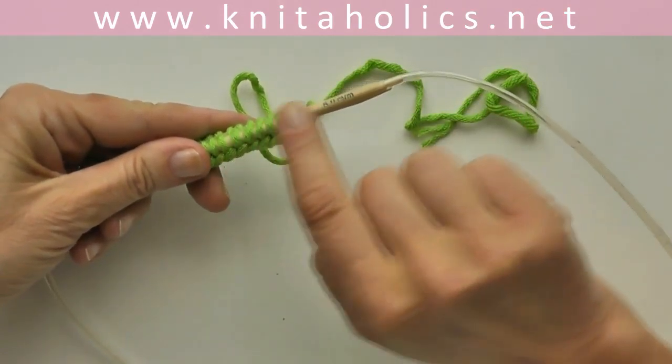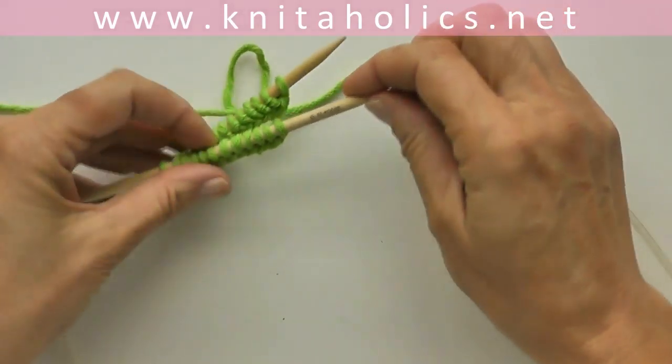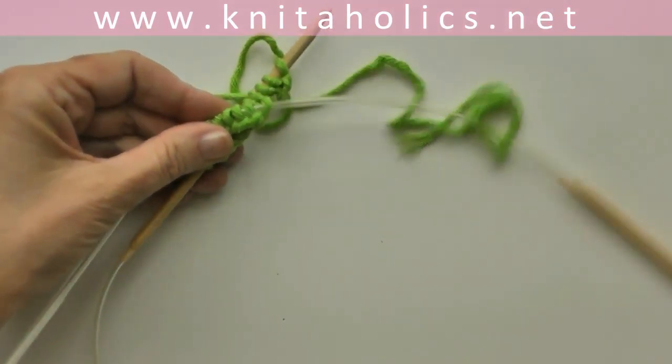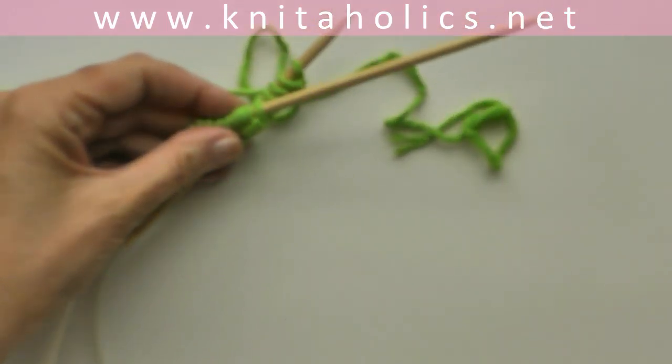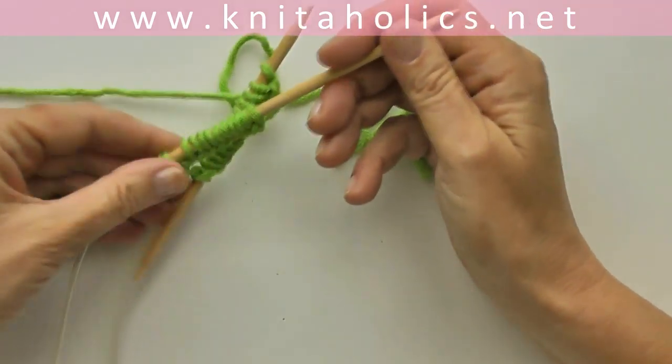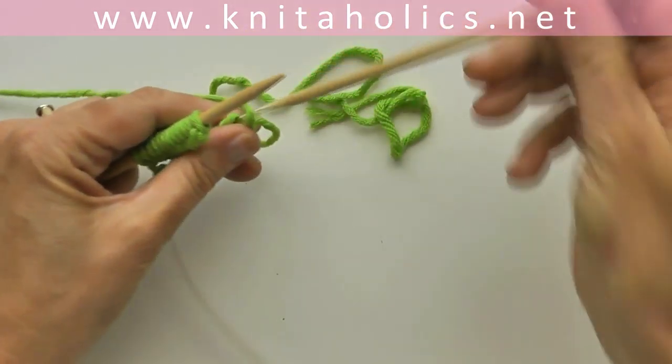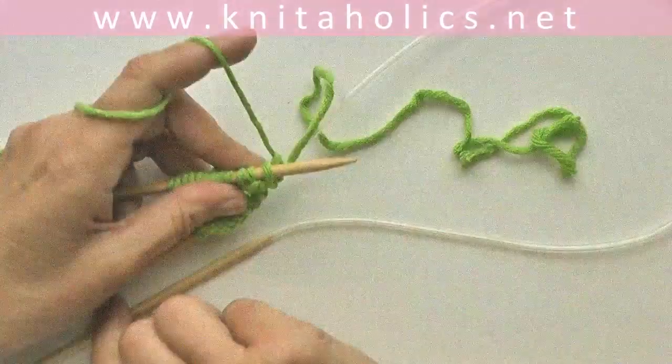Now turn the needle so that those little bumps of the wrong side are inside facing each other, and so that the starting thread is on the right side. You will start to knit those stitches on the front needle, so therefore you put them on the tip of the needle.